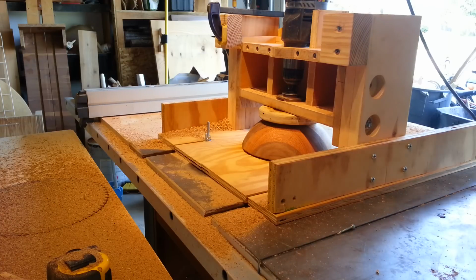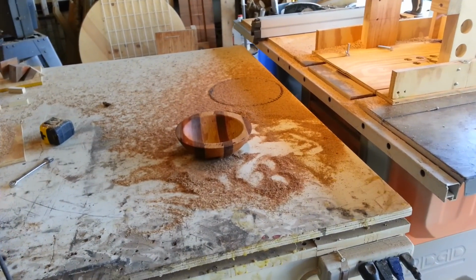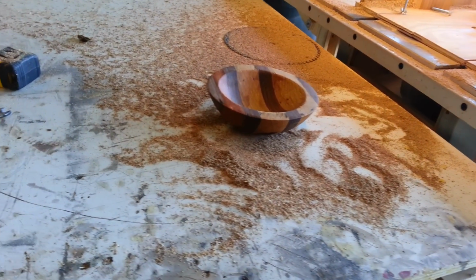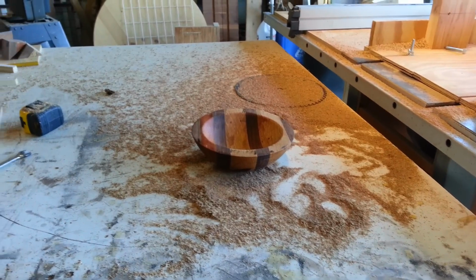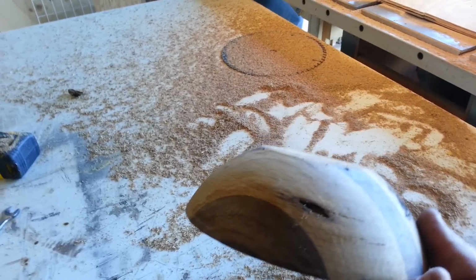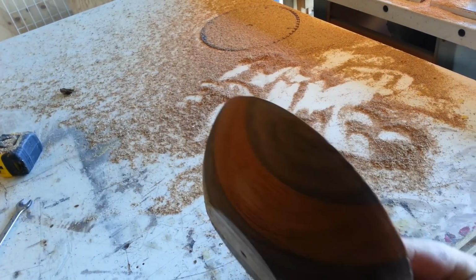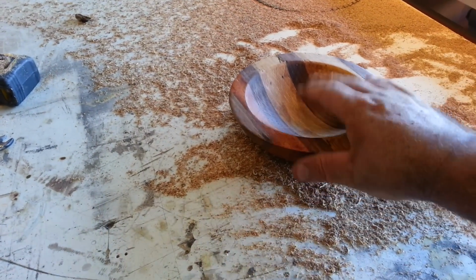Let me pull this thing off of here and see how it looks. Well, guys, there it is. Wooden bowl turned on the table saw, both the inside and outside. I'm going to play around with this. Not bad for my first one.